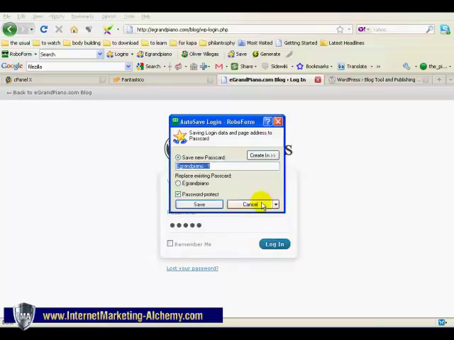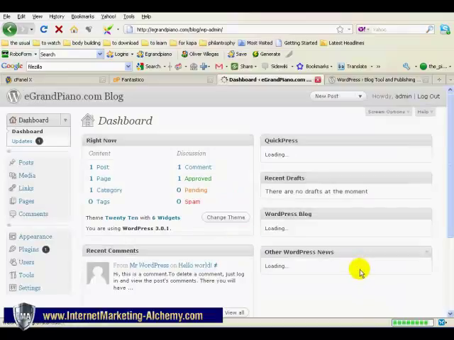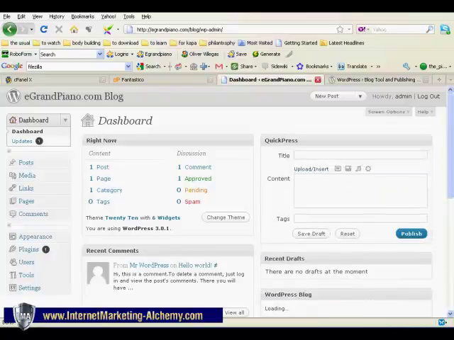So we're just gonna check and see if we can log in. And there we go. So that's it for manually installing WordPress.